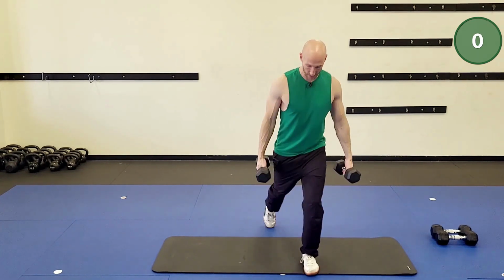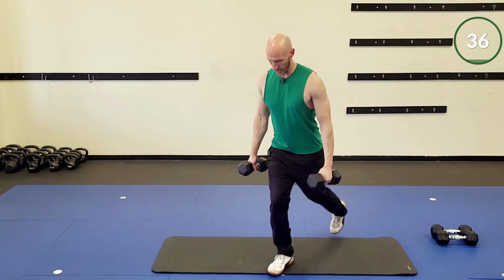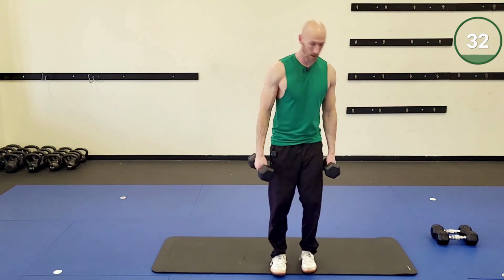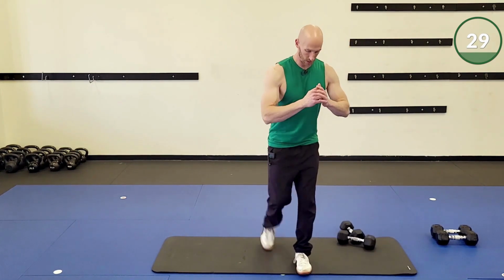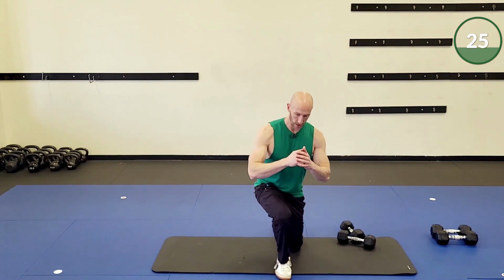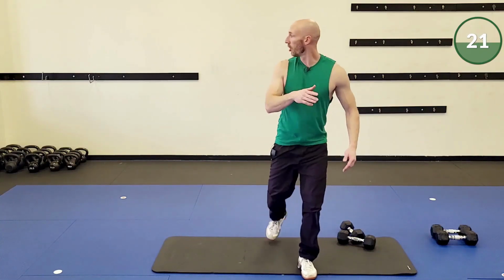So step back, get a little tap of your knee, drive it up. Step back on the other side, little tap of your knee, drive it up. If going all the way down hurts, the first thing I want you to do is try to just do a body weight reverse lunge like so. If that still hurts, I want you to do a wall sit instead.